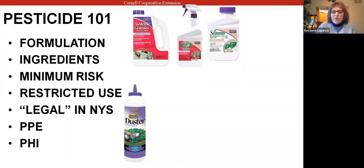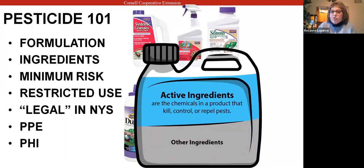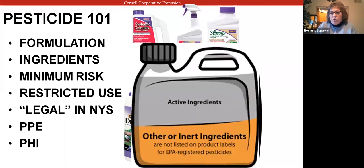All pesticide products have two sets of ingredients. The ingredients are always on the front, and they have an active ingredient, which is the main chemical. They also have what's called an other ingredient, or what's sometimes called an inert ingredient. These are typically the sticking agent. They might be water. They might be an oil. They might be a solution or a material that makes the shelf life better. Usually, 9 times out of 10, there's a sticking agent in there that allows the active ingredient to stick to the plant better. I'm going to talk a little bit about other ingredients later in the presentation.